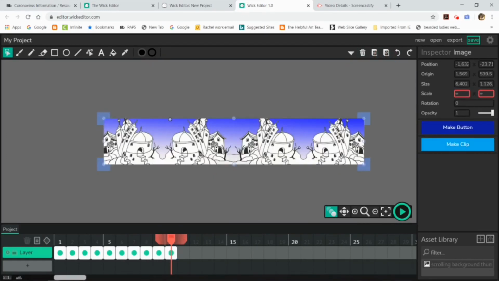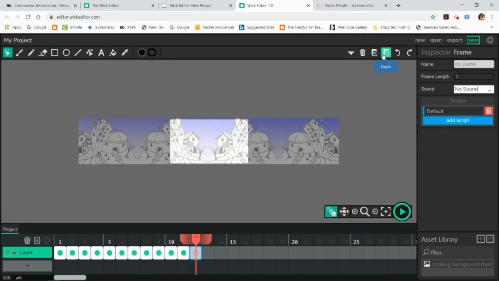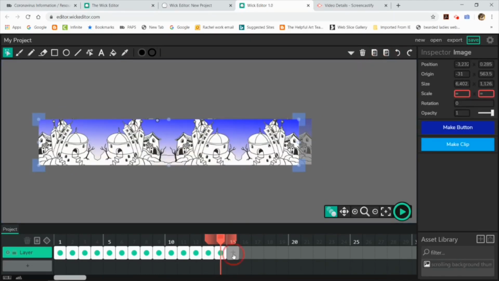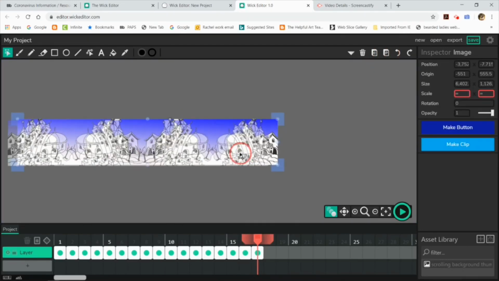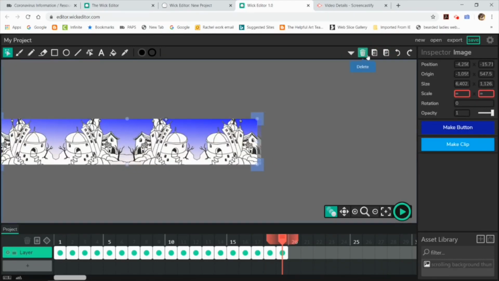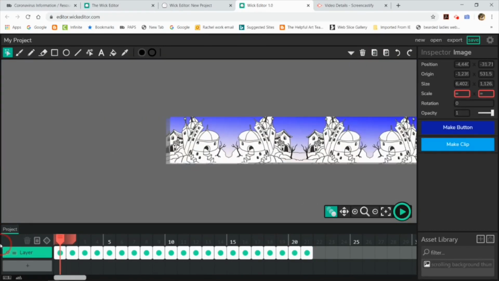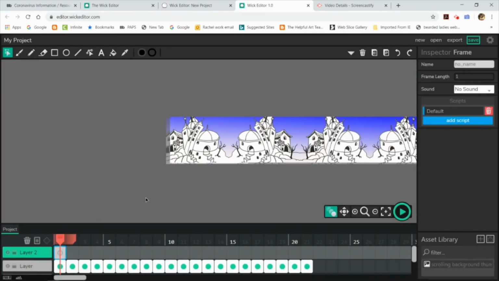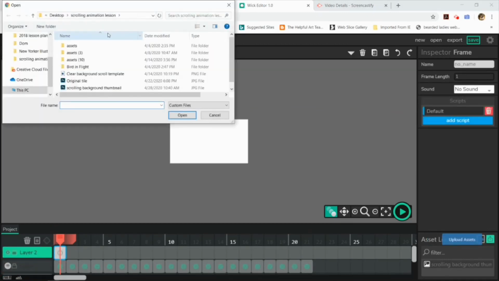When I'm done and I have scrolled the background all the way across the stage, I'm going to create a second layer, and I'm going to then drag this background layer to the bottom, and I'm going to hide it. So the top layer is where I'm going to be putting my characters. So you do the background layer first. I'm just finishing up. Now I'm going to go to the bottom, and I'm going to add a new layer. And then I just tested it out by playing it, and I'm going to drag that second layer up and the background layer down, and I'm going to hide the background layer. Now I'm going to bring in my characters.